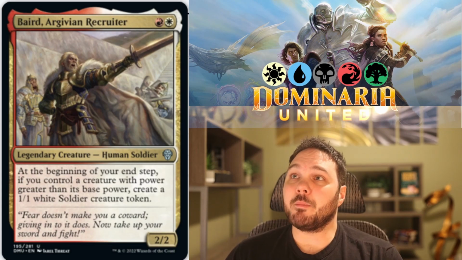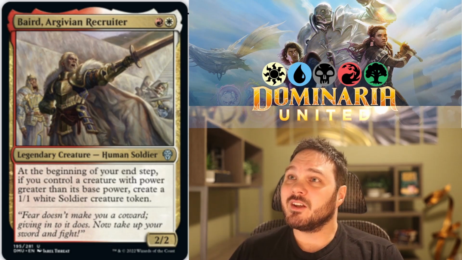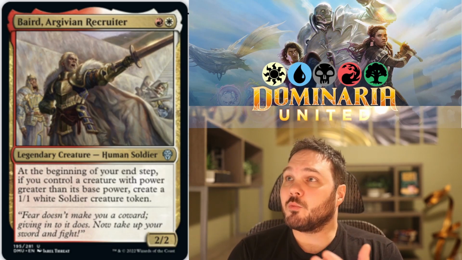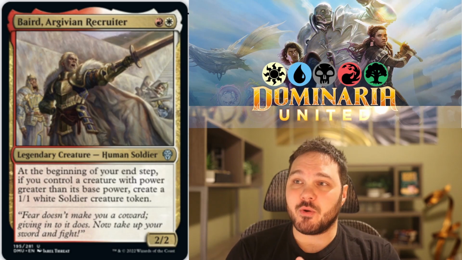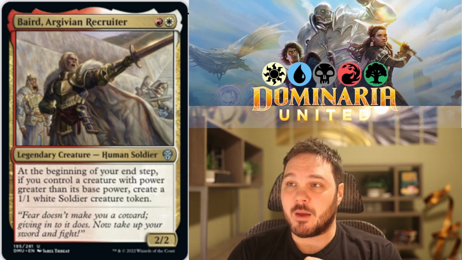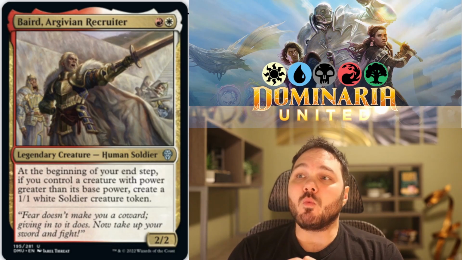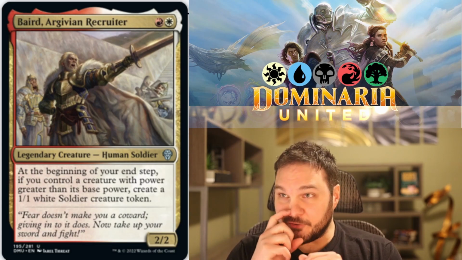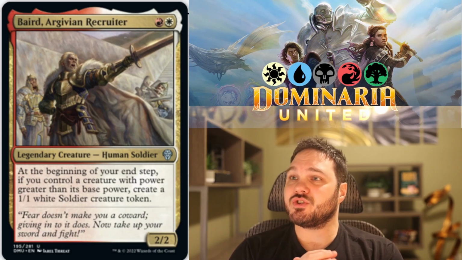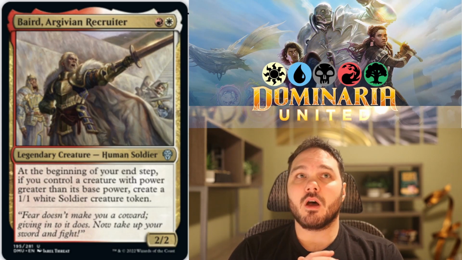Our first one up is Baird, Argivian Recruiter. This has decent stats. It's a red-white, a 2/2 human soldier legendary creature. At the beginning of your end step, if you control a creature with power greater than its base power, create a 1/1 white soldier creature token. So basically, if you pump any creatures, you can get a 1/1 at the end of your turn.